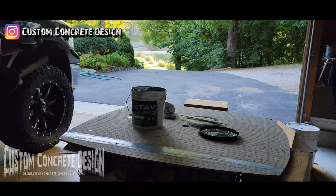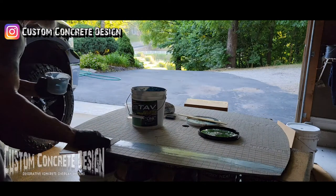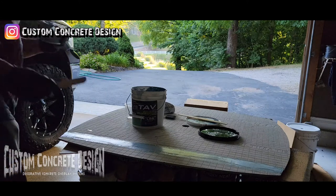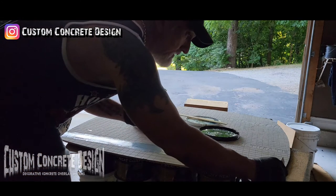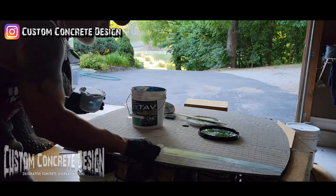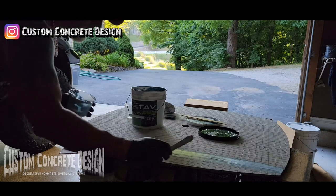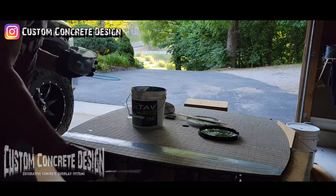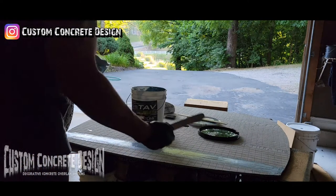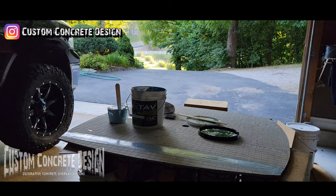Because it doesn't bond to just this. It'll bond much better if we use a little bit of sand. It will bond to this, but it won't bond the way it really needs to. It won't be as strong. That's really good enough because my sand's gonna go on here and raise it up a little bit anyways. See, I mixed way too much. You really don't need that much.